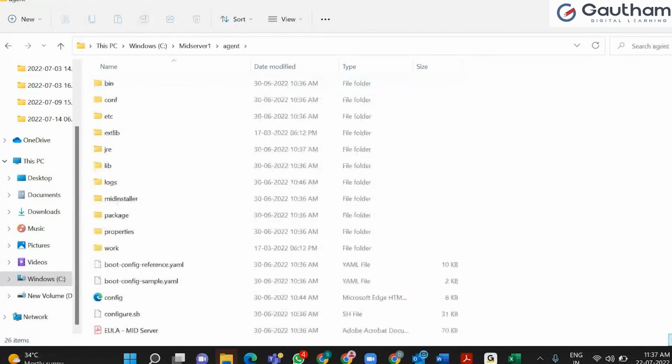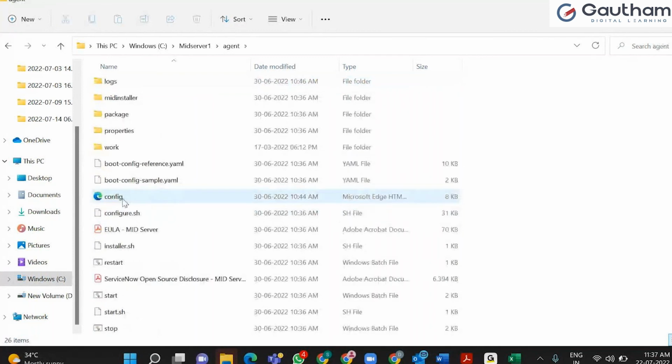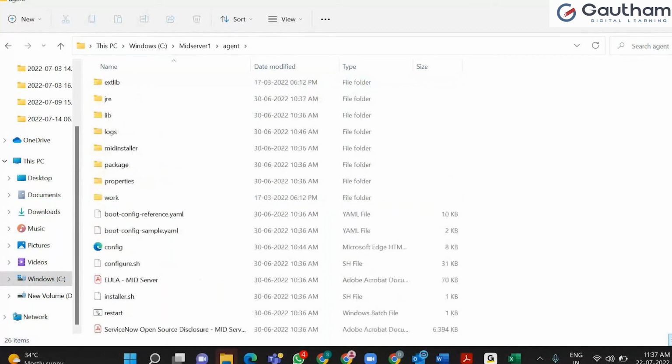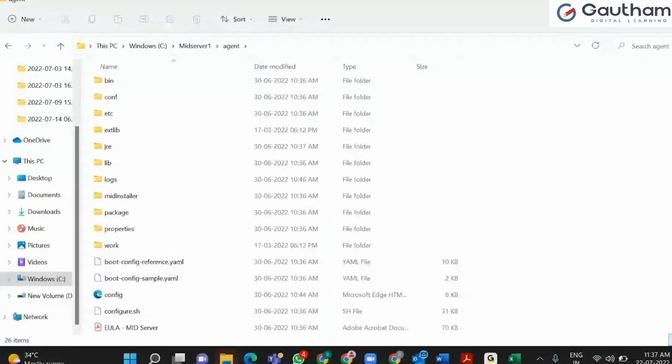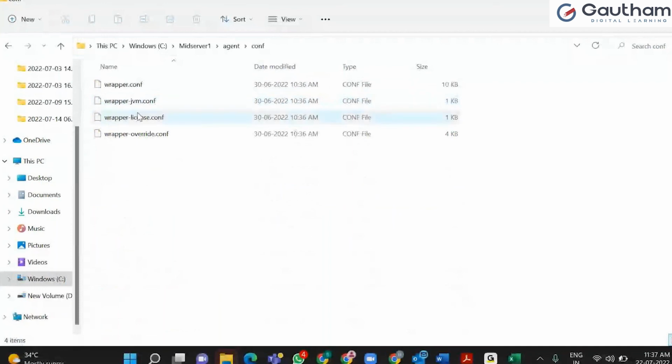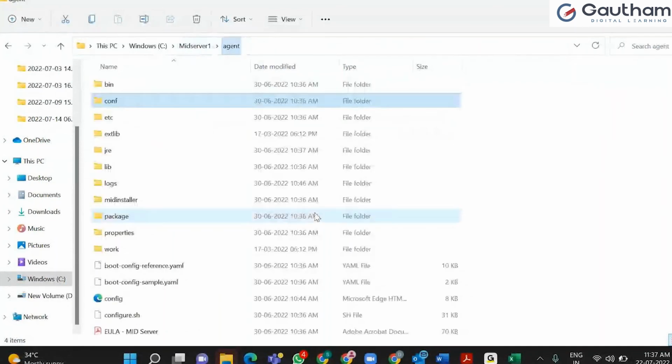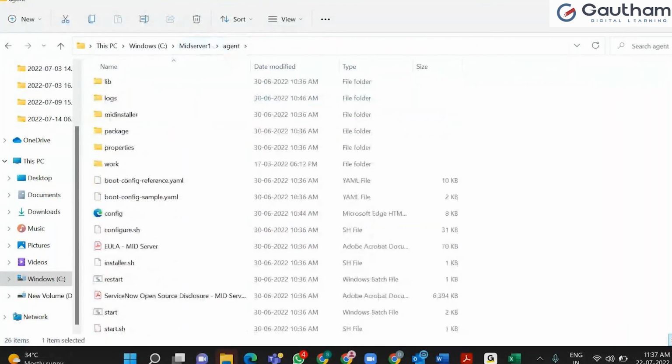The configuration file and the start file over here, correct? This is where you will be configuring your data. All these are JVM license and override files. Coming to the agent, you have to come over here to the configuration file. Click on it. Can you see a window?